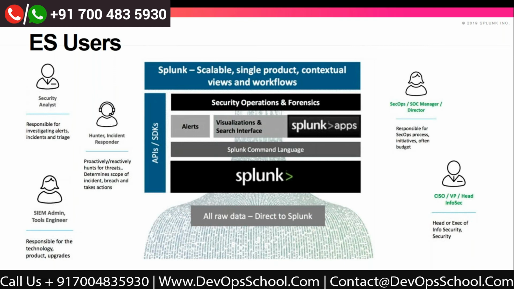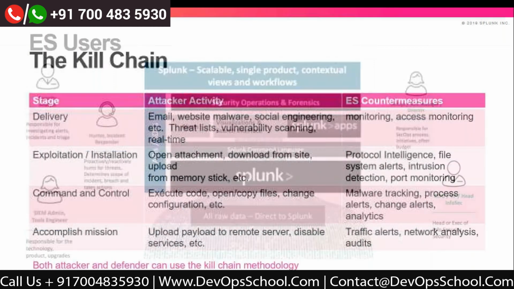They head or execute the information security department and the whole process: managers, budgets, approvals, new products, new technology. But they are not limited only to your SOC. They can be involved in different activities as well, and may be managing multiple teams or multiple departments.